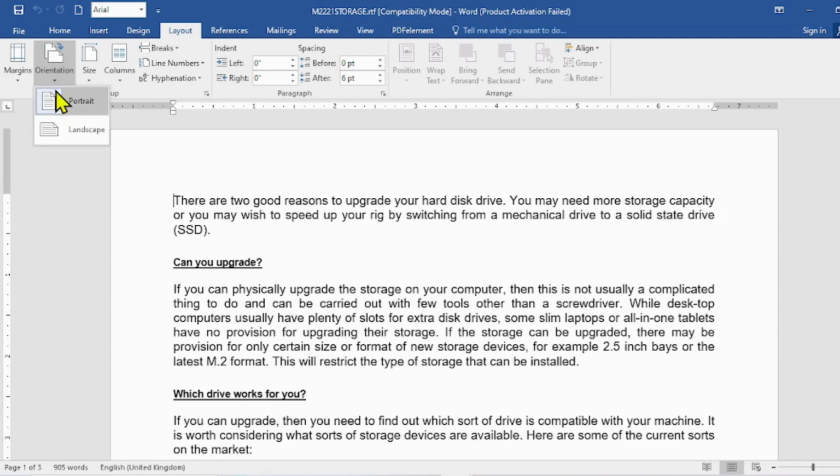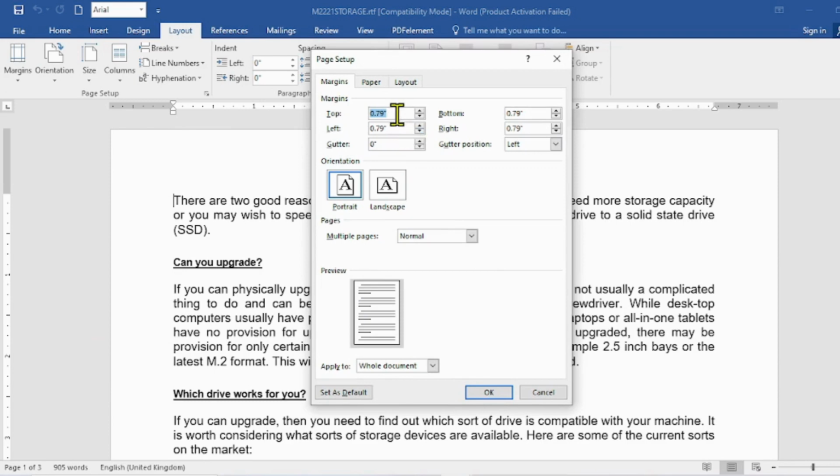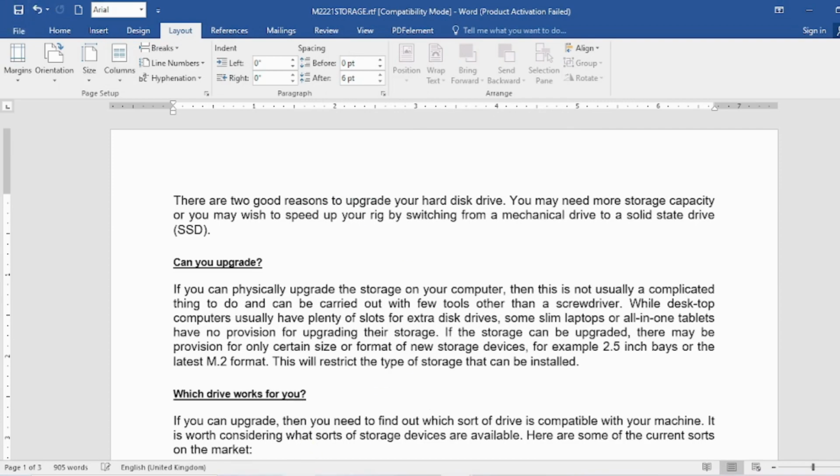Orientation is portrait. And for the margins, go to custom margins. You see here, actually this is in inches. If you want, you can even keep it in centimeters. If I change it here to cm, you can just make it like this. If you have any confusion, you can just make it into centimeters. Before it was in inches, right? Like this, you can make sure you're just using the cm. Okay, same thing, both are the same.